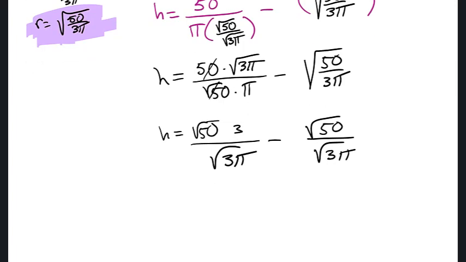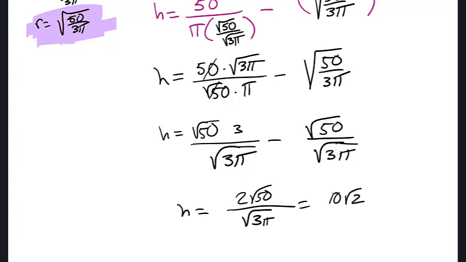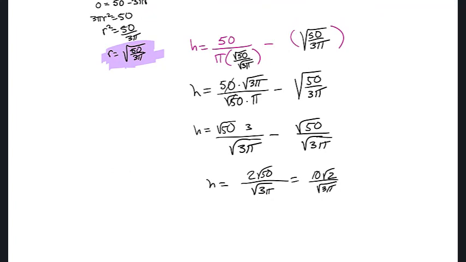And now it looks like I have that h is going to be equal to, we got our common denominator of that. Oops, make sure that pi is underneath there. We got 3 of those root 50s minus 1 of those root 50s, so that's going to be 2 of those root 50s. So we got 2 root 50s, but that breaks down even further. So we're going to get 10 root 2, so I'll let you figure out why that's true. And then, okay, there's our height. Sweet, so we got our height, and we got our radius. Now I think we can get our volume.